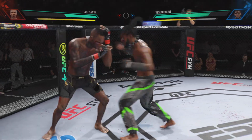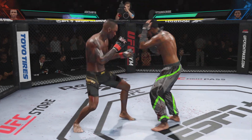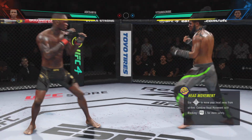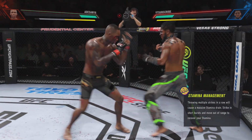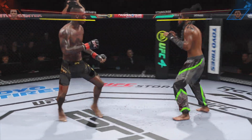Oh, combination lands. You want to talk about putting strikes together. Beautiful execution. And every one of them are landing. He's overwhelming him with different attacks. Well, the uppercut, that is a huge shot there, DC. I'm not sure how he stayed upright. I mean, when you get hit with a shot like that, to stay standing shows and talks to your toughness.